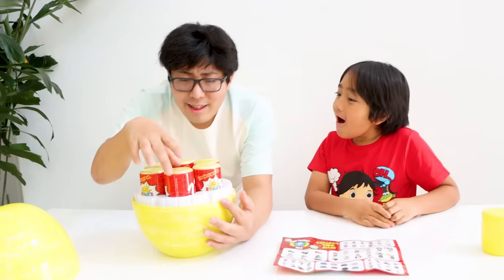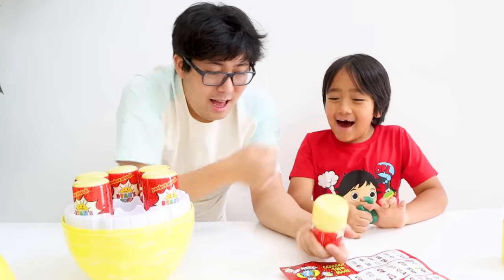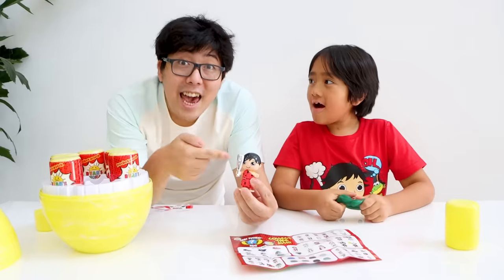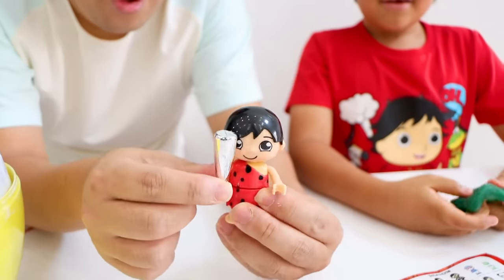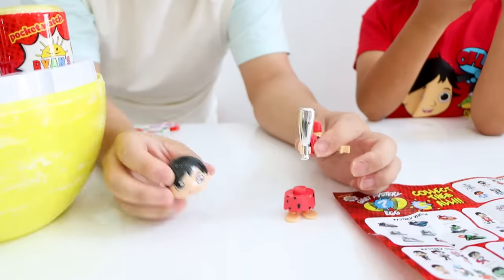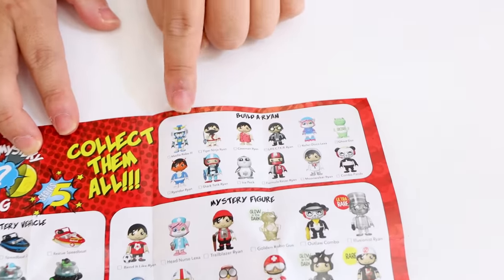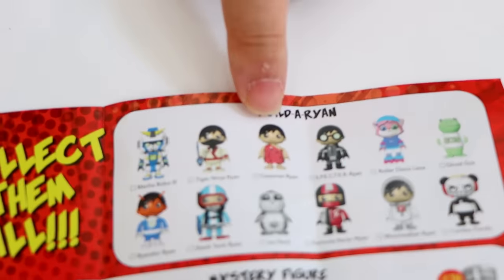Alright, it's my turn. Let's see what we get. I'm gonna open this one. Oh, it's pretty heavy. Opening up. I got Caveman Ryan. Ooh, look at his stick. Yeah, it's silver stick. Whoa. And this is Builder Ryan, so look. Take a head out too. See? Whoa. And you can exchange it with other parts. There's so many different Builder Ryan figures you can choose from. Oh, in there. Caveman Ryan.